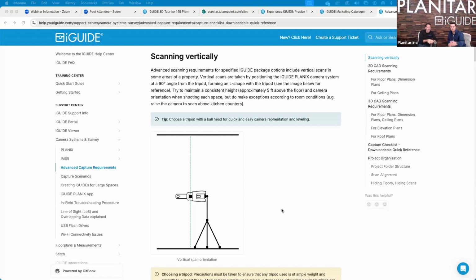And that allows us to collect some really important vertical data that we need, like ceiling heights and floor-to-floor heights. When you're scanning a stairwell, stairwells are a great source of what we call ground truth data, where you can go floor to floor, floor to ceiling, floor to floor above. So that LiDAR point cloud gives our drafters critical measurement information that we need for creating the 3D models, to create the elevation drawings, and give you some important vertical measurement data.